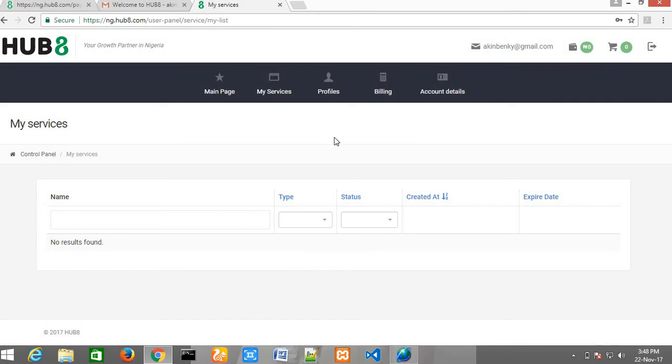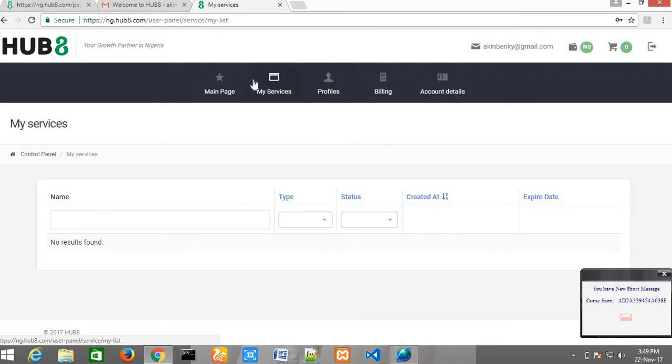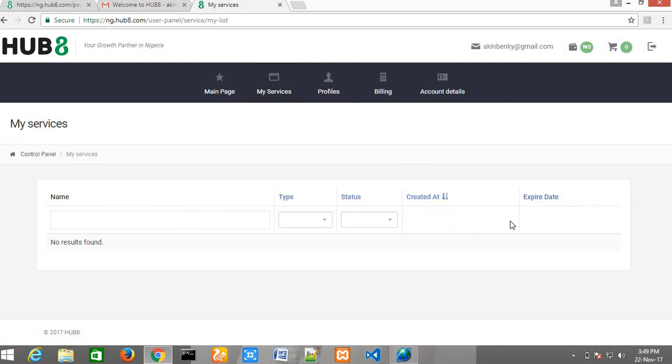But they have not actually validated the domain name you just purchased. So you have to wait for a while. Once it's activated, you'll see it listed here. You see it from this place. They say no results found. We'll be able to find it here, or when you click on my services, you'll find it. And then these places will be filled up, expiry date, and the rest of that will be filled in. But basically, this is how you are going to log in and see your credentials.